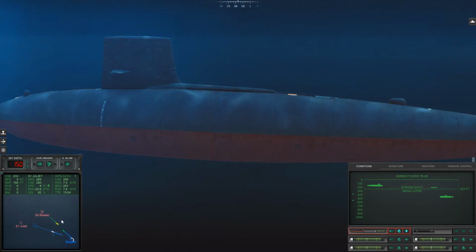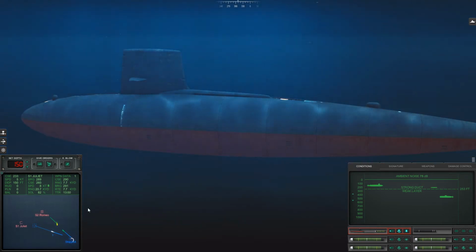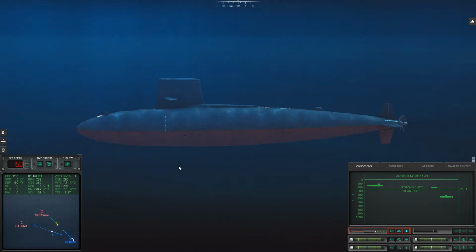So this is all happening in the... If there is no radio contact between the submarines, then this is all happening in the Juliet's baffles, and it has no idea what's going on with its teammate.